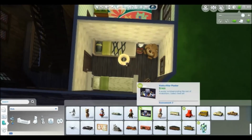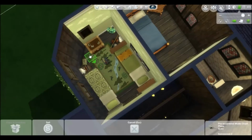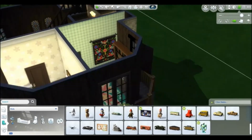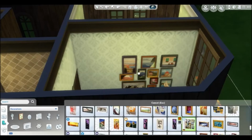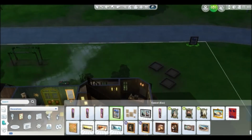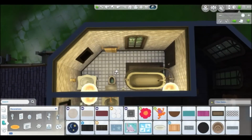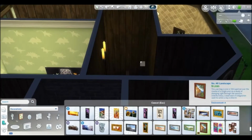There are other ones which will come up and I will talk about more in the videos that correspond with it. As you can see, I'm putting in loads of kids' clutter and junk to make it look like they've added their own little personalities to the room. But in this house, it's sort of like a foster situation, I suppose. So the kids would always cycle through. Once the 2 teenagers are old enough and leave, she will foster 2 more children and stuff like that. So the rooms will probably be forever evolving to suit the needs of all the different kids, which is quite cool. I quite like that idea.